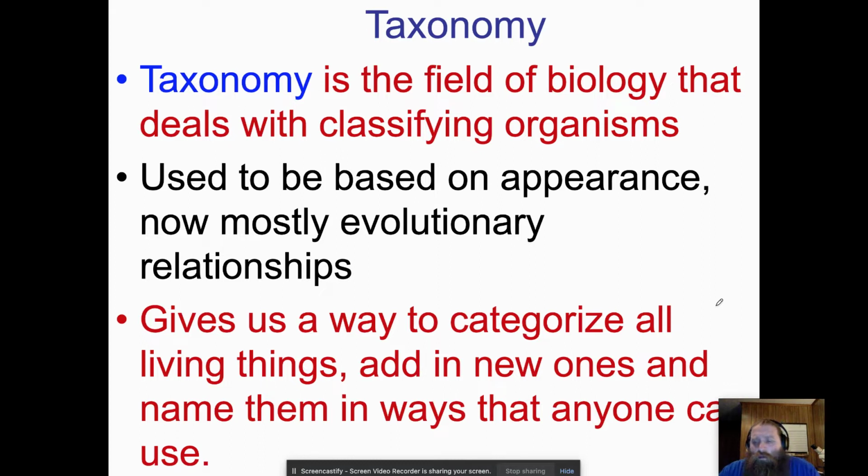The reason we need to have a system for taxonomy is because we have to keep things organized, right? That's something that as a species, human beings are pretty good at, right? We look for patterns and we want to organize those patterns. And in taxonomy, we are categorizing living things. It means when we find a new species, we know where to put it. And if we want to study a species closer, we can look at where it is filed in our little system.